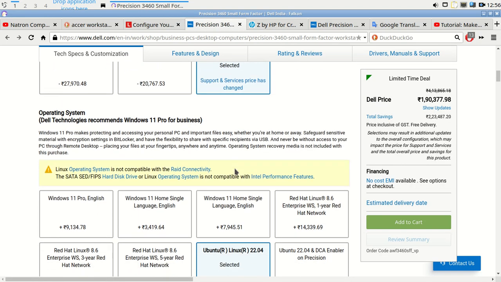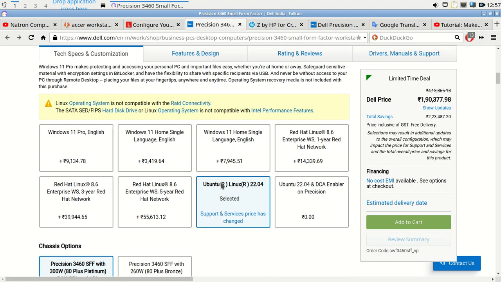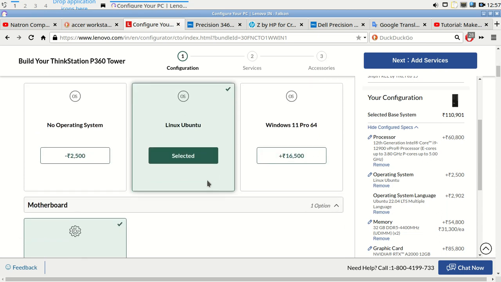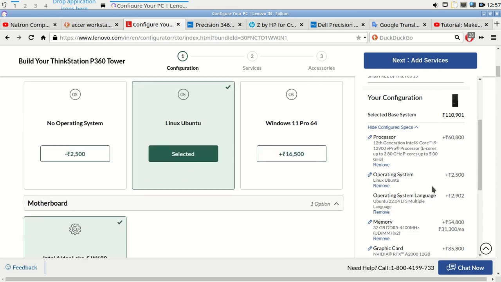Next, I have to choose Ubuntu Linux as the operating system.